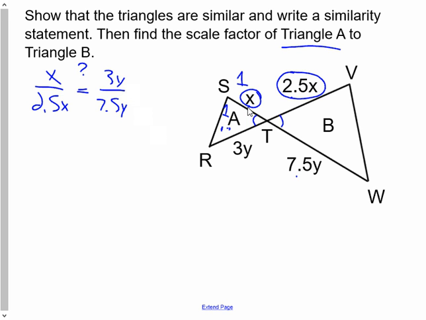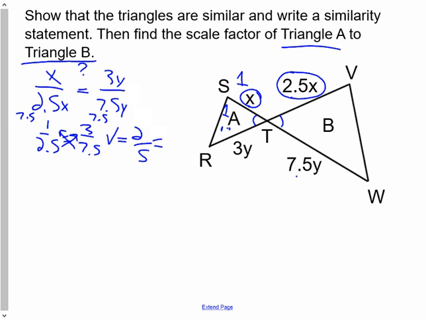Also, it is asking for the similarity scale factor from A to B. So we got 1 over 2.5, is that equal to 3 over 7.5? Cross multiply it, and you get 7.5. So those are indeed equal. They're both equal to 2 over 5. And so there's my scale factor. You wouldn't use a decimal in that, right? So basically, I multiply this by 2 to get nice numbers. You could also multiply this by 2 to get 6/15 and then simplify. The 2 to 5 is my scale factor.